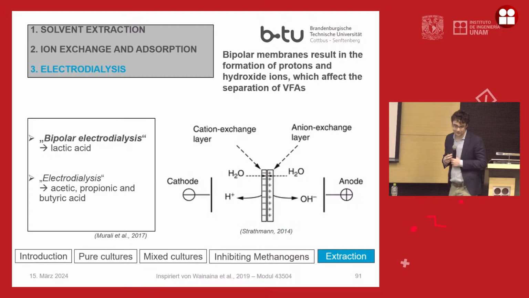There are also some trials to improve these separation processes. For example, here the researchers were putting a polar wall inside such a charged chamber, and this improves the formation of ions, which then facilitates the separation of your organic acids. But in the end, I don't think it's the solution to make it attractive for the industry.